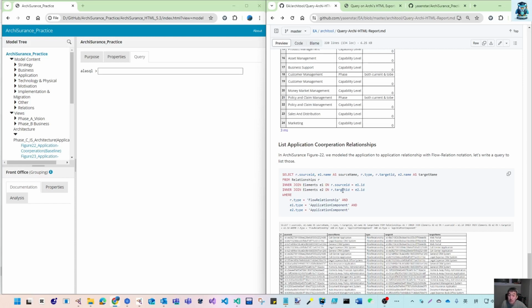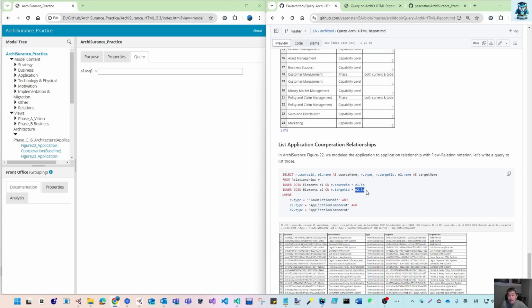That means the elements table should use this inner join from the elements to the relationship, on condition that the relationship's source ID equals elements ID, and also relationship target ID equals the elements same column ID.